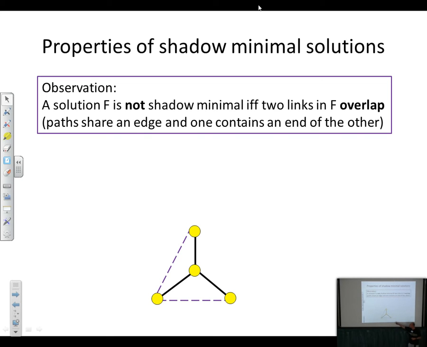So for example, these two links overlap because this path and this path share an edge, and the end node of one path is contained in the other path. So of course, if two links overlap, then we can replace one of the links by its shadow. This is why if two links overlap, the solution is not shadow minimal.